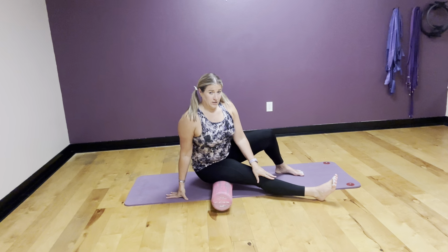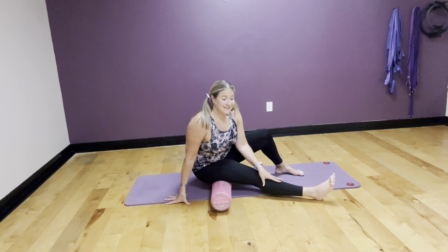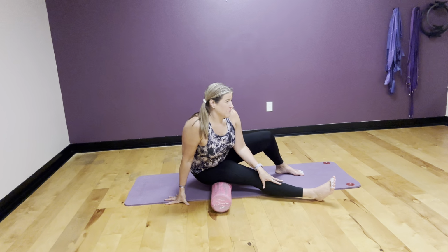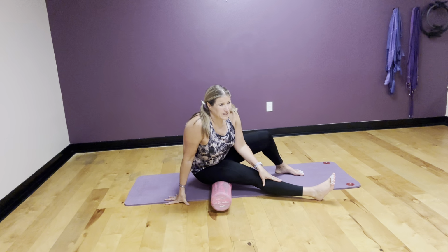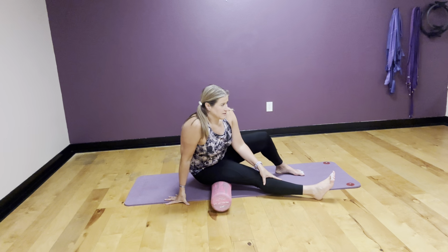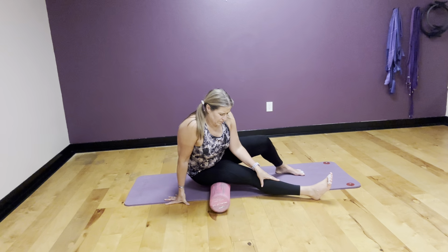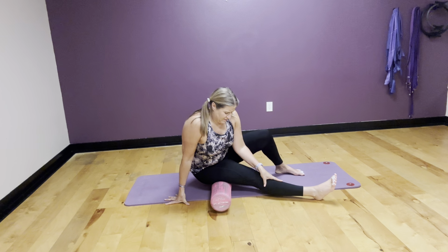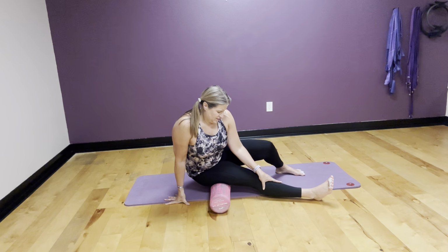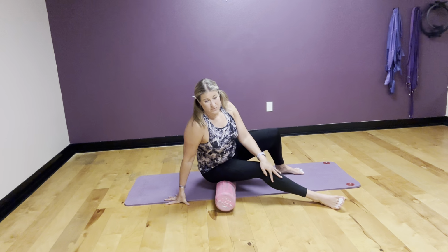I'm gonna lift tall and I'm gonna do a little hinge forward to see what I find. It usually doesn't take me very much. So we're really just putting some pressure into those hamstrings. And then I like to do a little rock side to side, maybe a little shimmy and just explore. We're just getting into those hamstrings a different way. And then of course we'll do it on the other side.